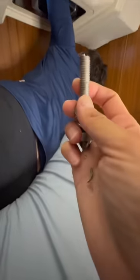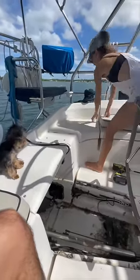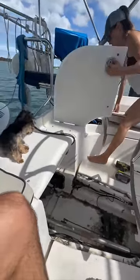Discovered that the bolts had rattled off, and we even find a bolt that was broken. This is actually really great news for us. This means that the autopilot itself doesn't have to be replaced, we just have to replace the bolts.